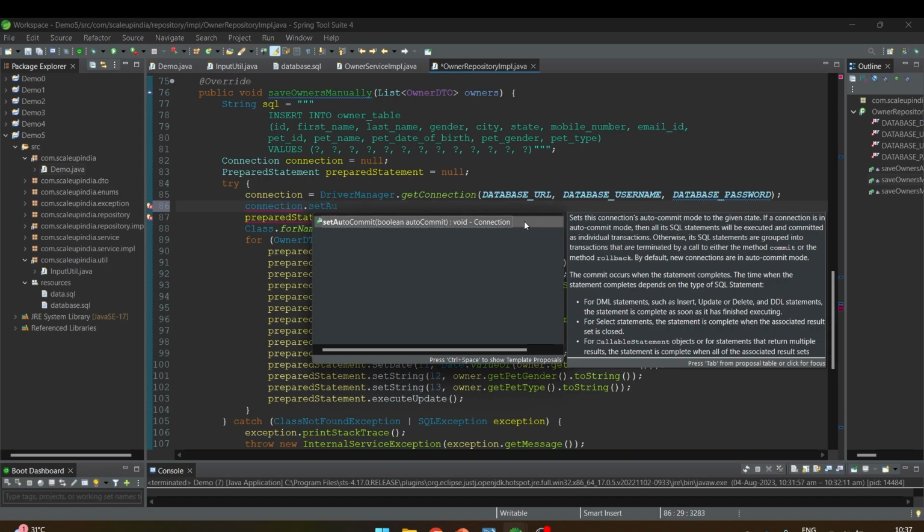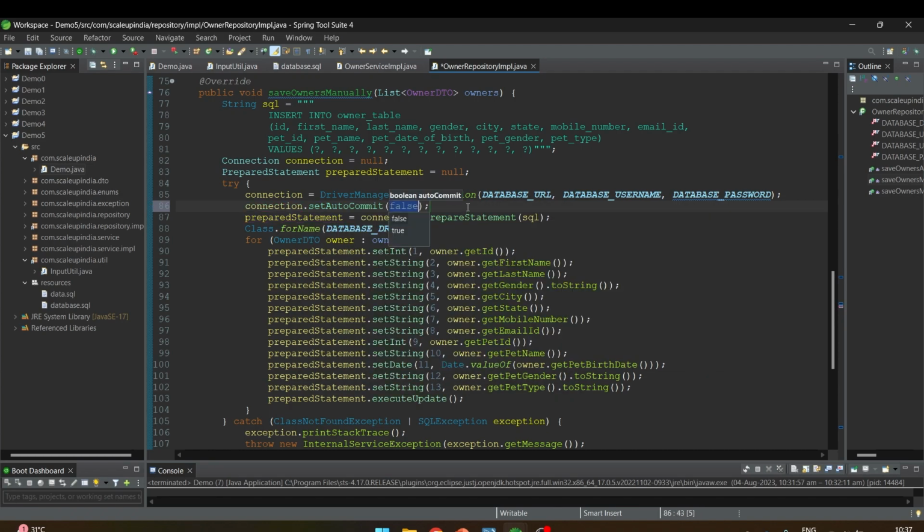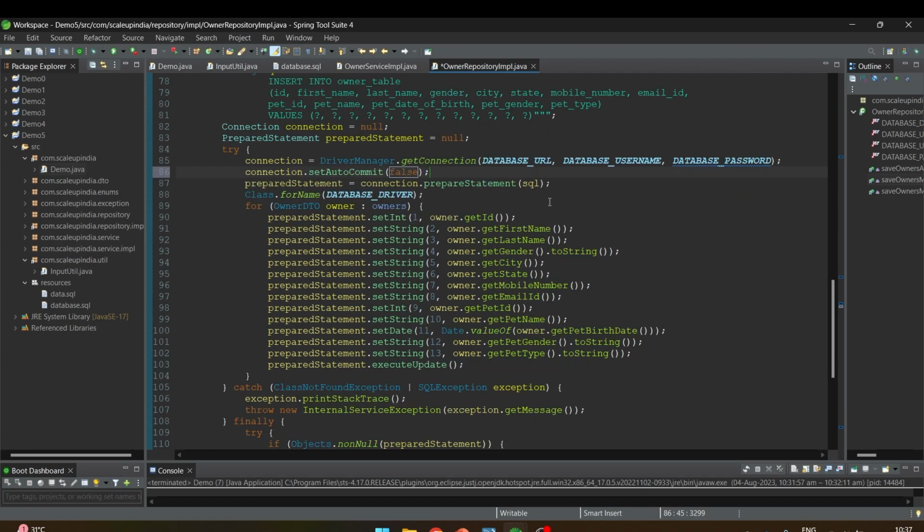There is a method set auto commit which can take a boolean value. By default, this is true, which means JDBC supports auto commit by default, but we want it to be false. So I have made it false here.